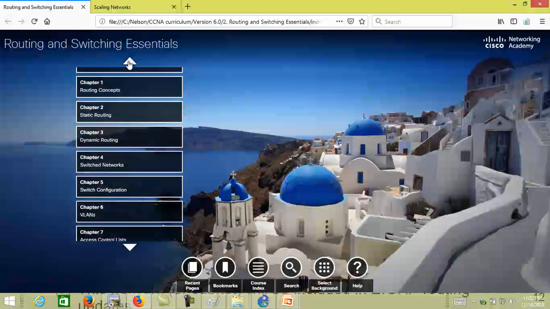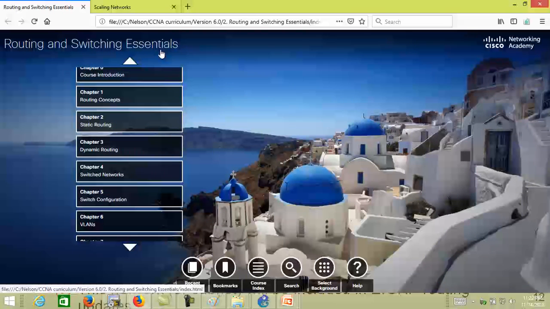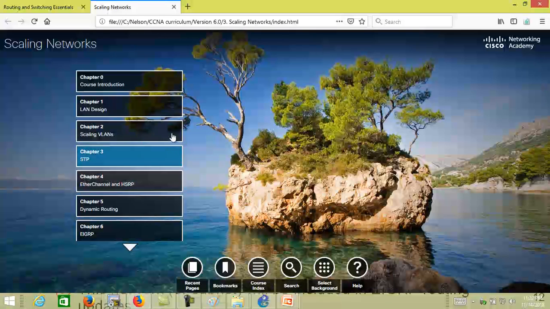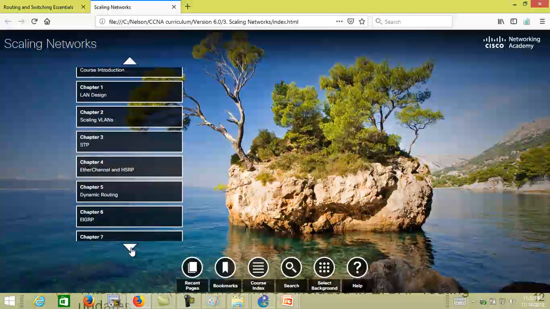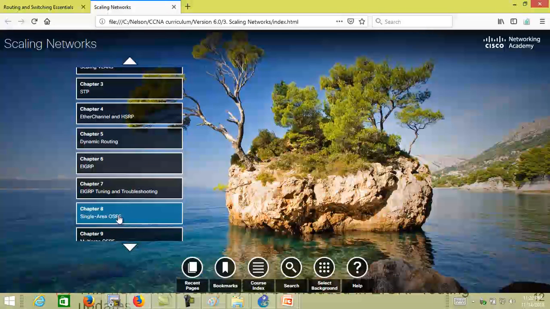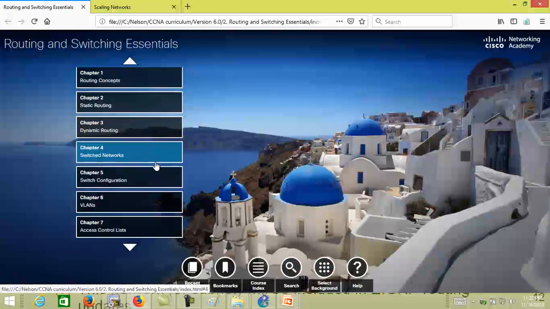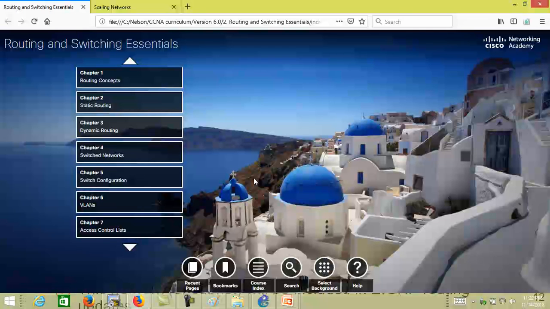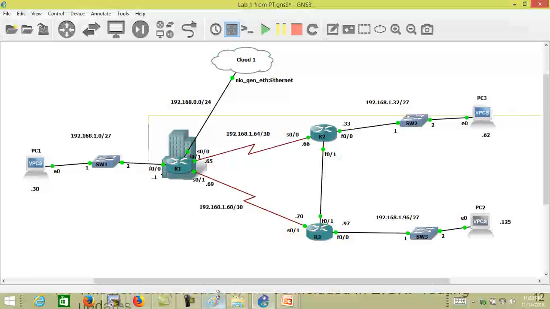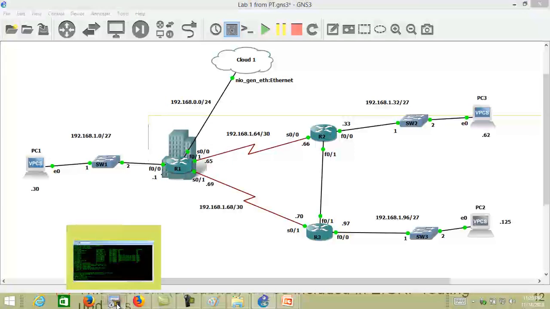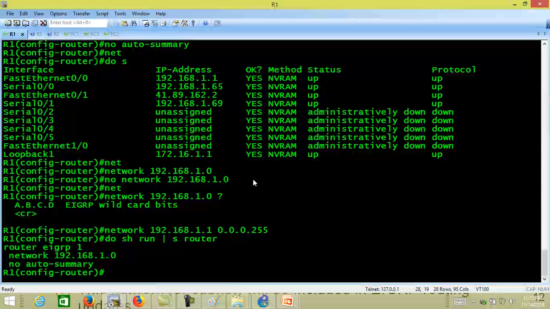So you know that this is CCNA2, routing and switching essentials. So essentially we have jumped to CCNA3 to look at EIGRP, but we will not look at OSPF. We'll come back to CCNA2, so that then we can just look at switching and all that. So that's that. I think I've configured all the networks apart from this one here.